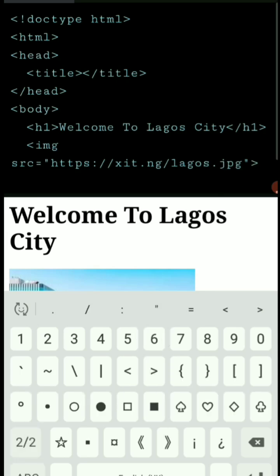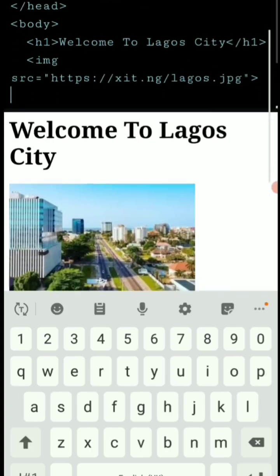No, we don't close. The image tag is a void tag or an empty tag. It doesn't need a closing tag. Now we have the image.